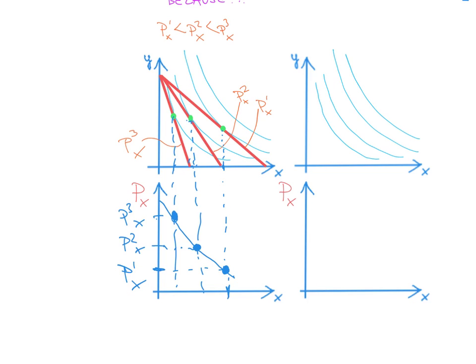So we derived this very simply. We didn't need any math for this. We just said, let's create another graph right below the graph that shows optimal choice. On the horizontal axis, let's just put the same scale of X, that's quantity of X. But on the vertical axis, let's put price of X. And let's change the price of X in this picture from P1 to P2 to P3 and see what happens to consumption of X. And let's just transfer that down to this picture. By doing just that, you actually derived the demand curve for this consumer for X.